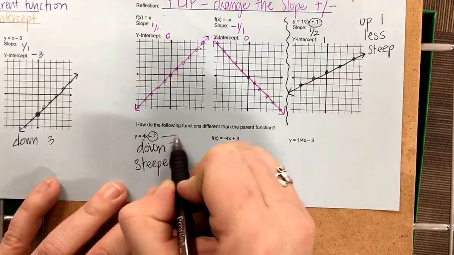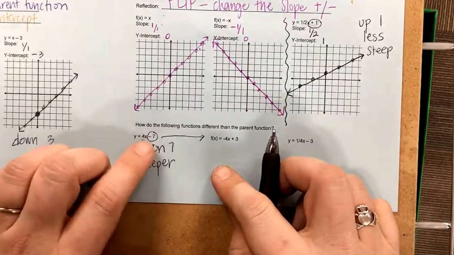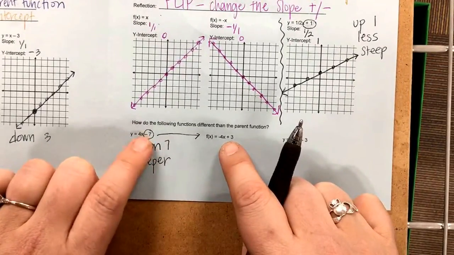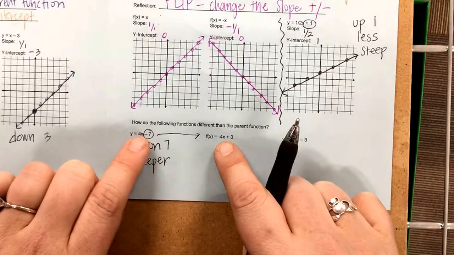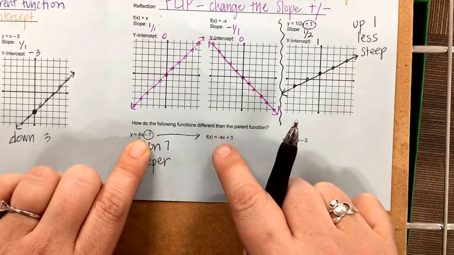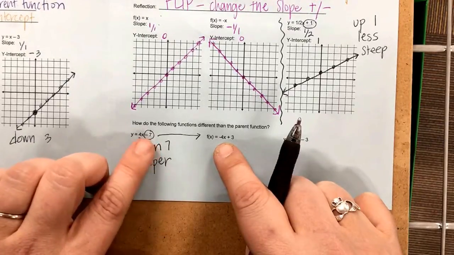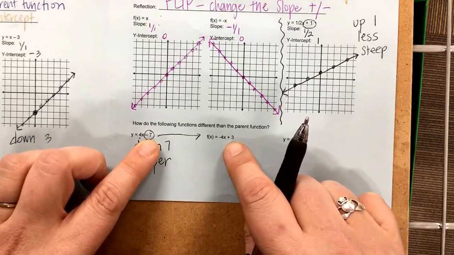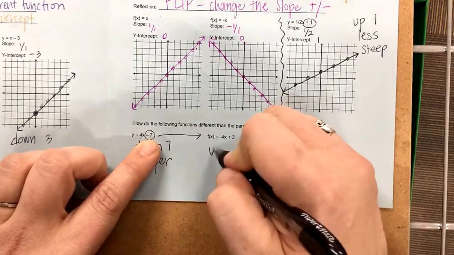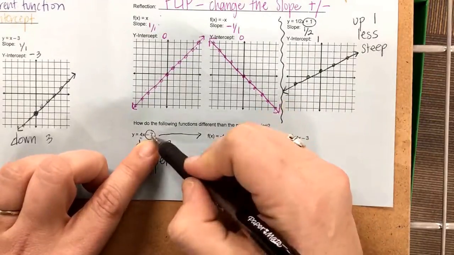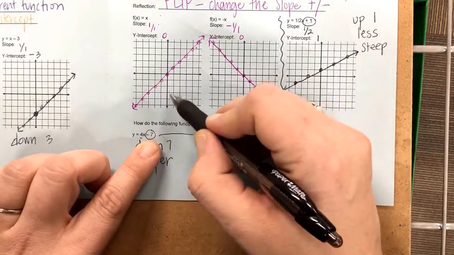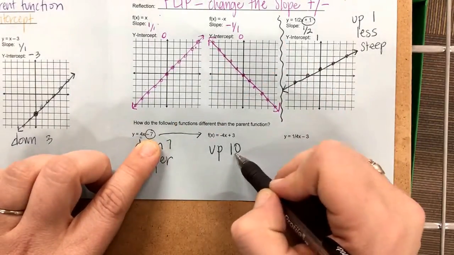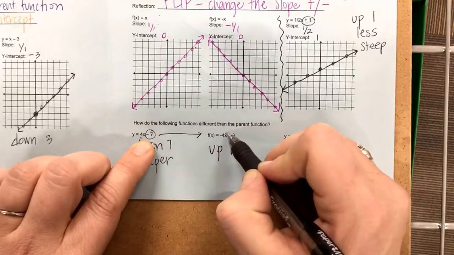Let's go from this one to this one. What's the difference from here? Let's pretend this is the parent function. This is what they start out with. What's the change from here to here? What's the difference from y equals 4x minus 7 to y equals negative 4x plus 3? What's the change? Well, it started at negative 7, and now it starts at positive 3. So what was the translation? It went up 10. Because I'm down here at negative 7, I have to go 1, 2, 3, 4, 5, 6, 7, and then I have to go up to 3, 1, 2, 3, meaning it went up 10 spaces from this one to this one.